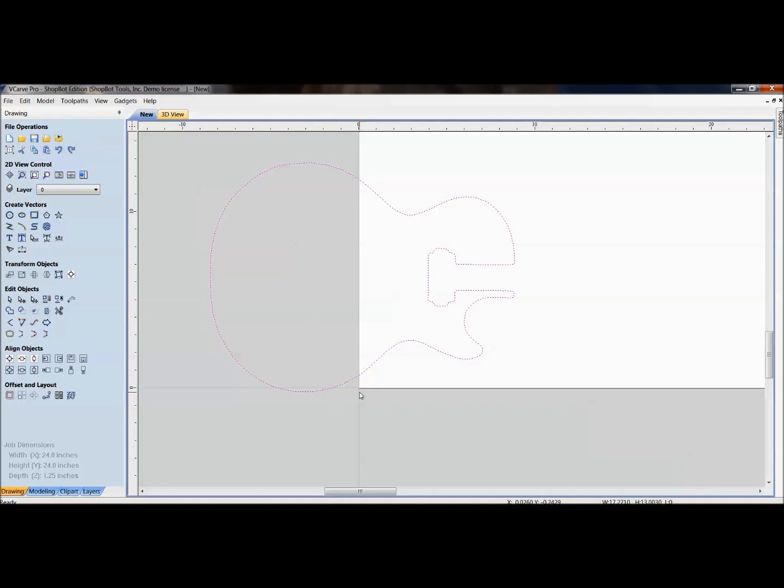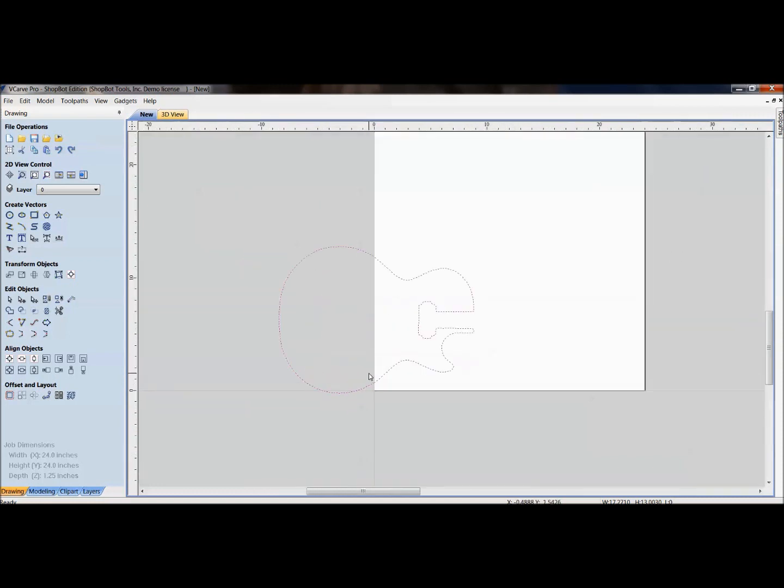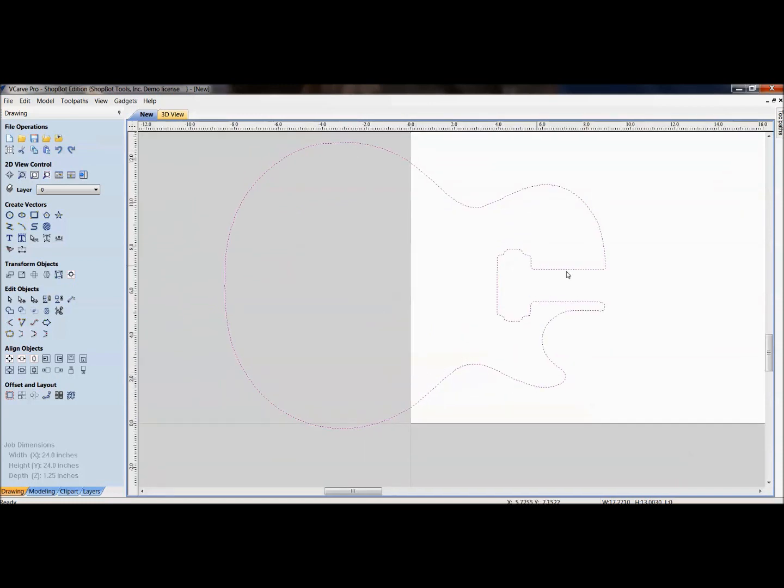Again, it was just a personal preference thing. I made the 0,0 point right here. The first move is in positive Y, just so it's easier to trace. It doesn't bring it in somewhere out in no man's land. It's easy for me to find, but again, just a preference thing. So you can see it's brought in the guitar body.